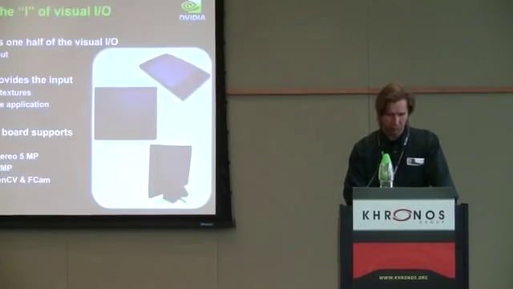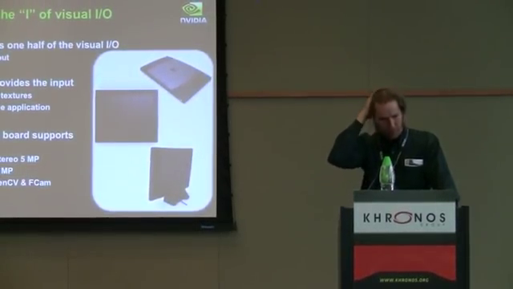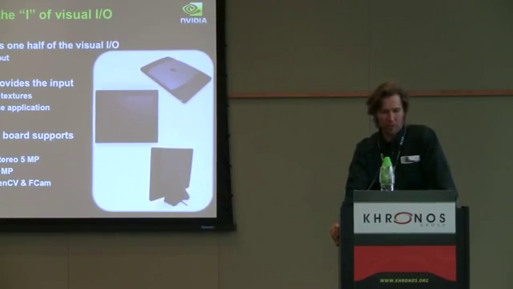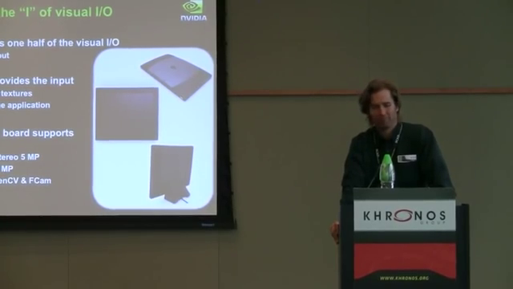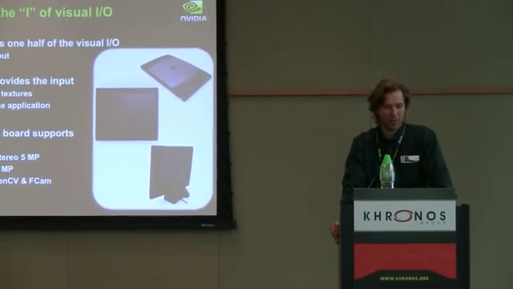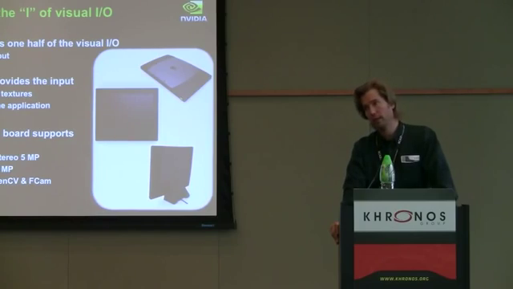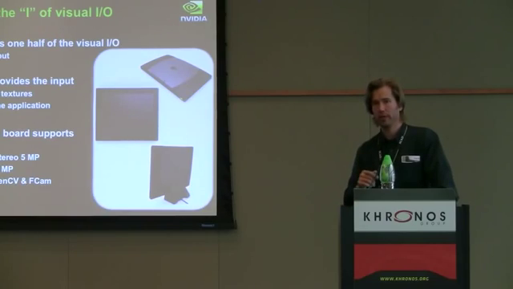But then if we talk about visual input and output, then graphics is the output part. The input part is at least almost equally important, if not even more. And that you can do with camera, among other things. So you can use camera, for example, to capture texture maps to make your graphics more fancy, or you can use cameras to control your program. You could, for example, track your hand or track your face, and then do something.